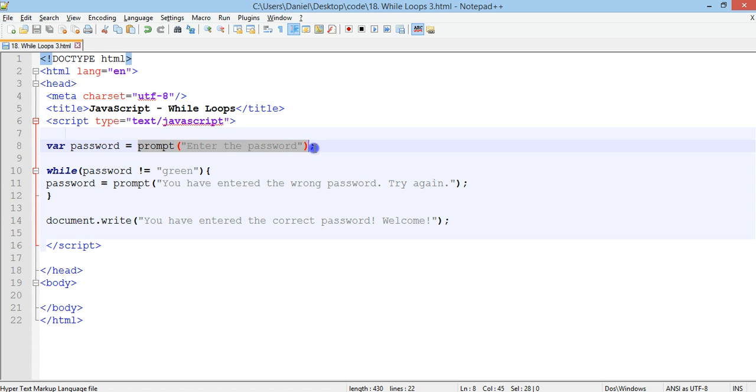The user has to actually input the password rather than it being stored here permanently. So we use a prompt, and the prompt asks the user to enter the password, and then there's a while loop here, and instead of the password being equal to green as a condition, the password is not equal to green. So while the password is not equal to green, display another prompt.